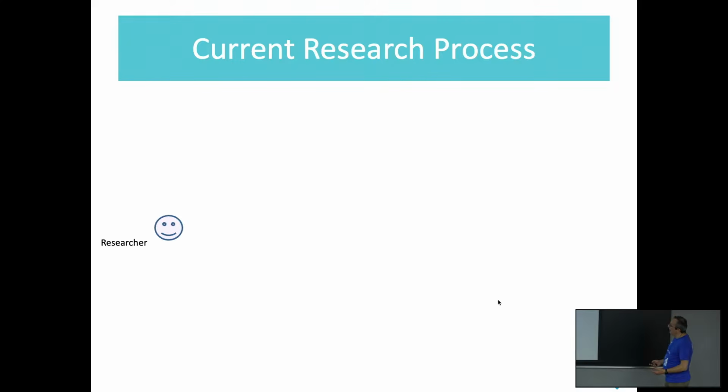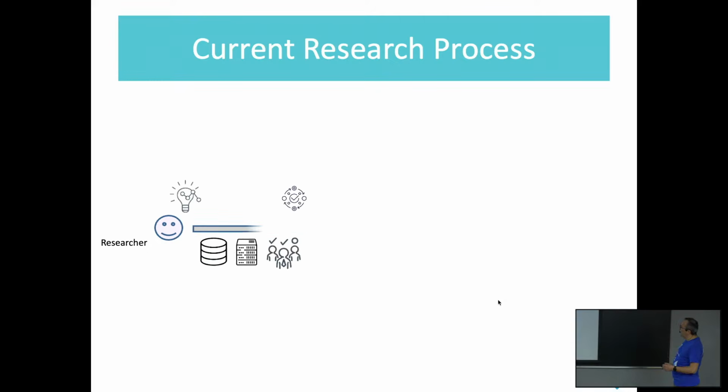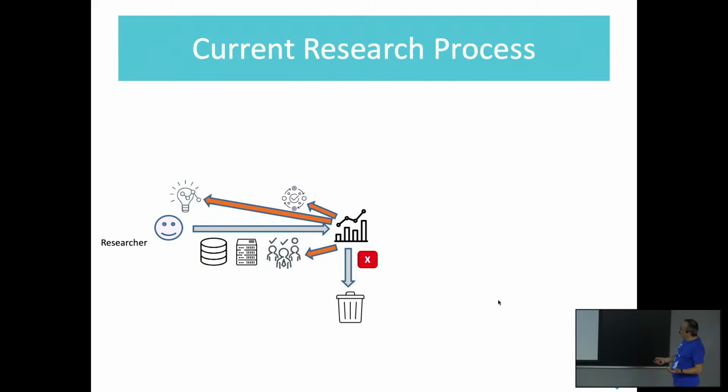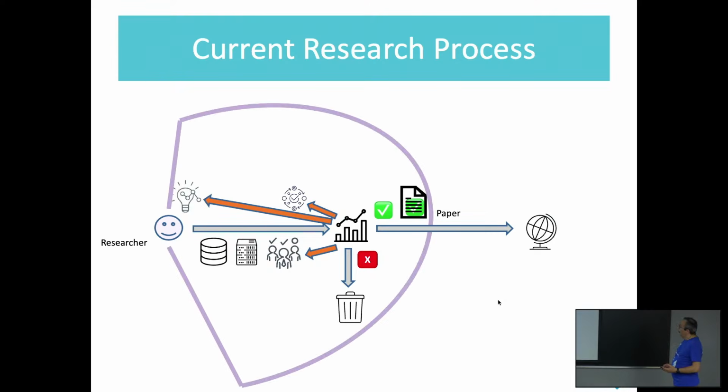So these are the aspects of this. And again, with my fantastic animations that by now you're used to: you have the researcher, the hypothesis, the method, the data, and so on. They come up with results. If they're not good results, thrown in the garbage, then go back to the research, even to the hypothesis itself or the methods or other things. Eventually, when the paper is good and sent out, the researcher knows everything that has happened, but the world only sees the final result. Whatever happened in the middle, certainly they don't know it from the beginning.